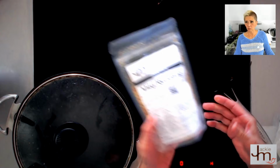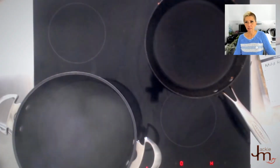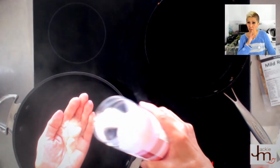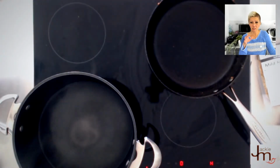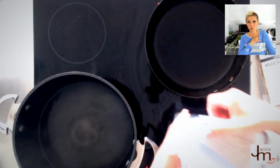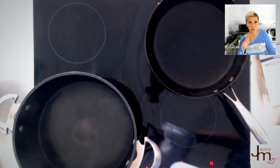Okay, let's continue with this. So the next thing we're going to try this for is spaghetti, pasta. I had some spaghetti sitting around. There's a great meal prep idea actually. I wasn't truthfully all that convinced about this because it seemed a little bit boring. So I've just stuck a little bit of salt in a pot of water. That's for the pasta we're going to boil. And in the meantime, we're going to cook up a sauce for the pasta.